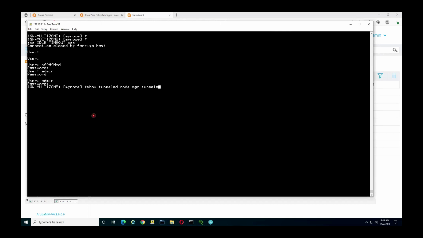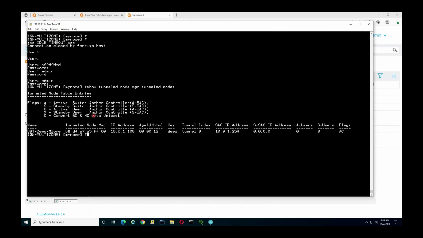The first one I like to check is the show tunnel node manager tunneled nodes. That's basically the control plane. These show the control plane information, basically the switch, so the switch can connect to the gateway and the tunneling is enabled between the two. So this is just a standalone gateway, but currently we see that the switch has an active tunnel between the gateway and the switch.